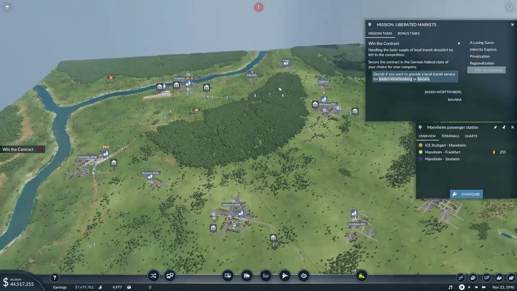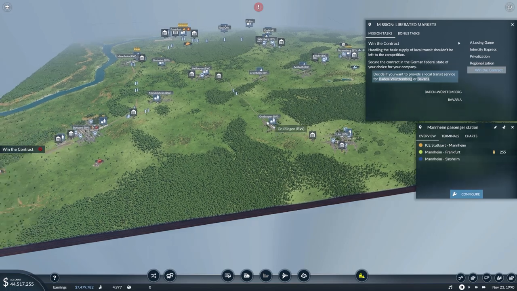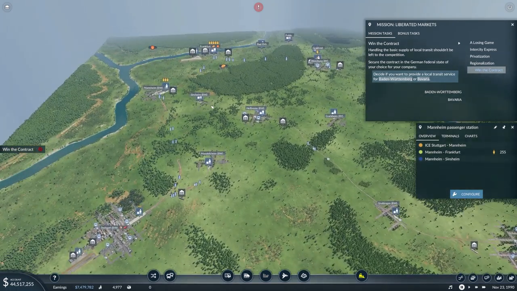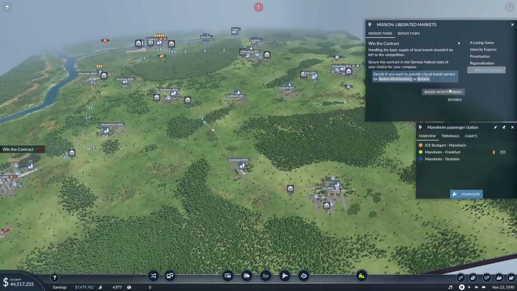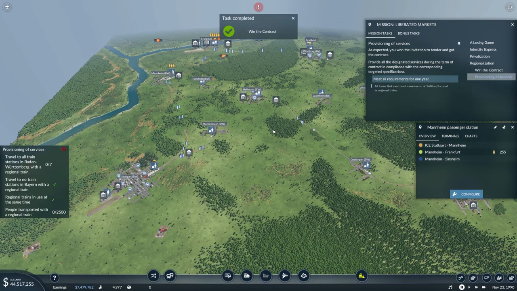Okay. Let's see where we already have the most, I suppose. BW, we've got one, we've got two, we've got three, we've got four. I mean, honestly, we've already got that. I guess we're going with Baden-Württemberg because we've already got that pretty much totally covered. As expected, so we won the invitation to tender and got the contract. Provide all the designated services during the term of contract in compliance with the corresponding targeted specifications.